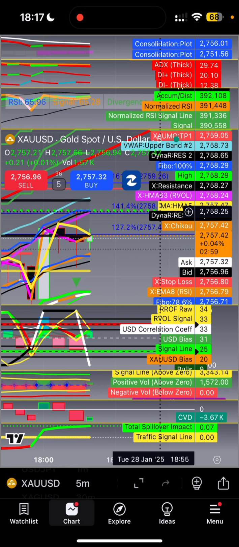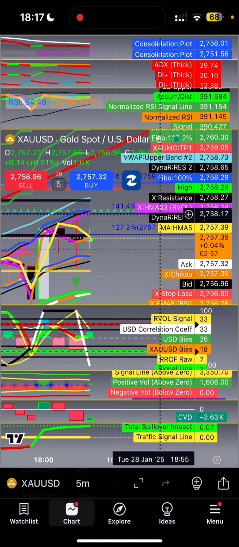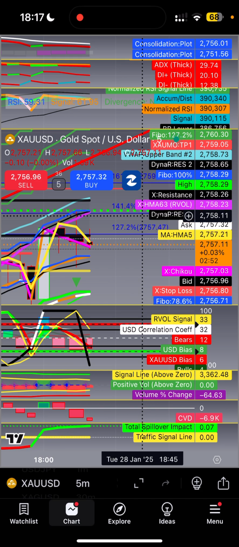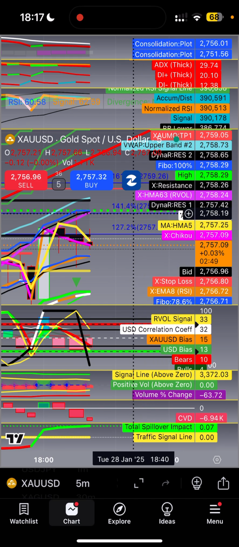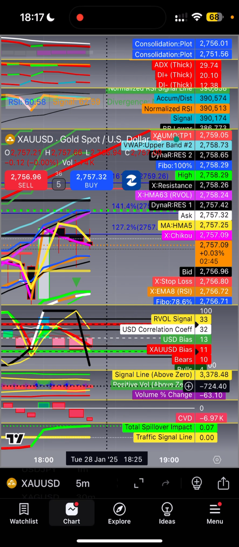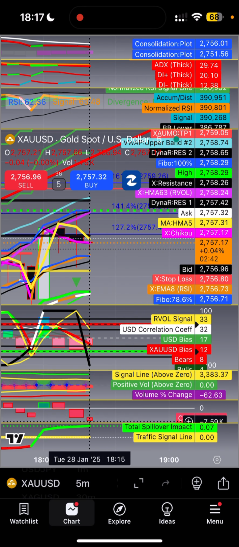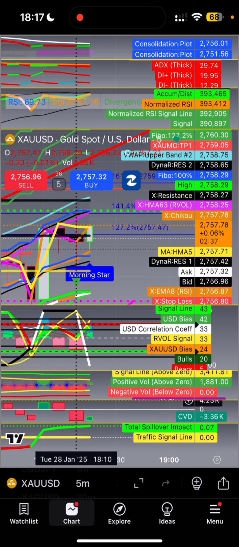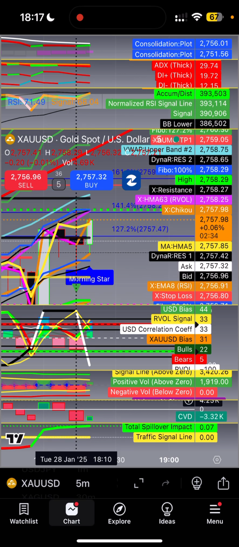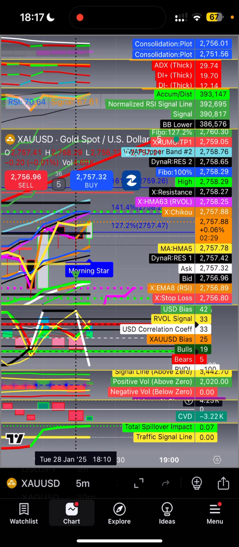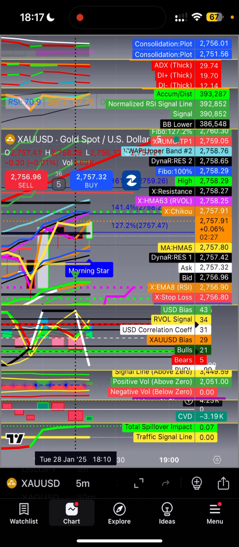As you can see here, this is the HMA 63, which is tied to the revol. There is no volume. The revol is purple, which means negative. There is no revol happening, as you can tell here in my gold law of dimension return indicator. The revol is going down. The overall trend is no revol happening, which means there is no volume to support the divergence.